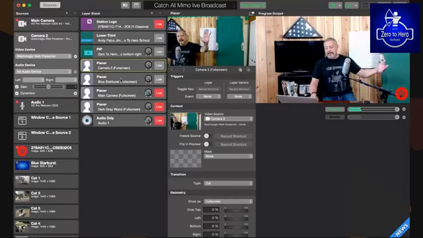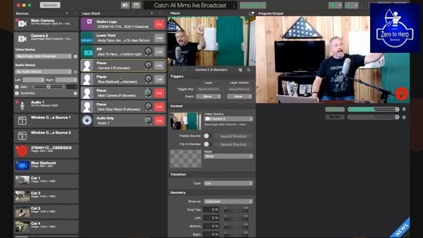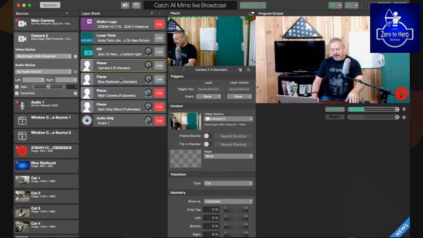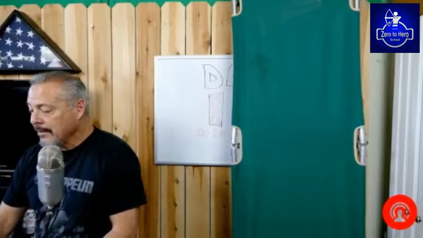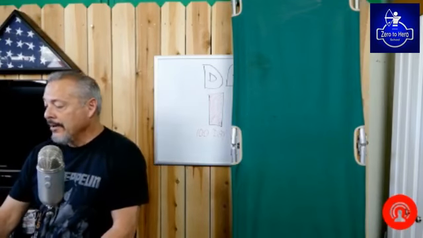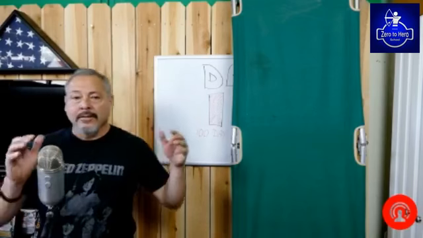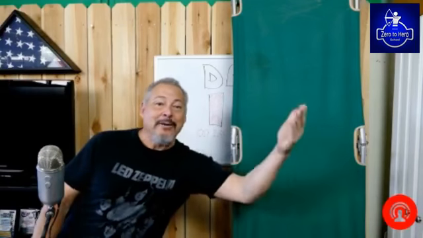This is a Lumix camera that's connected via HDMI cable to this Blackmagic web presenter, which is then connected to the USB. All right. So now if I want to bring that to the front, and I'm going to do that now, you can see if I just click on that, now it is my primary camera. So now if I go back to Google Chrome and take away the screen share, now you're going to see that I have this camera over here, all right? Because now it's the primary camera that I'm using on MimoLive.